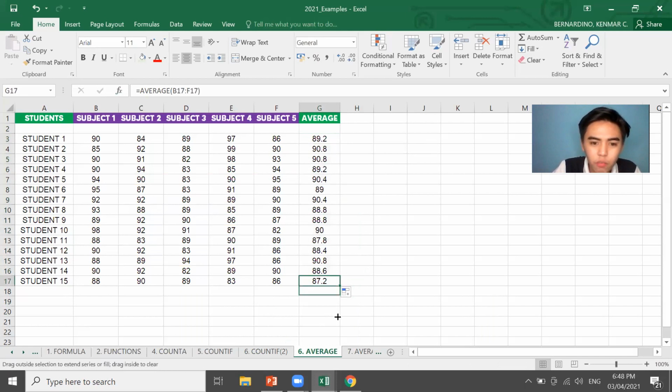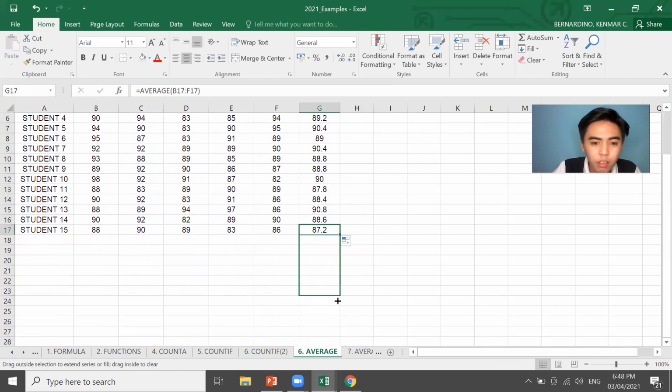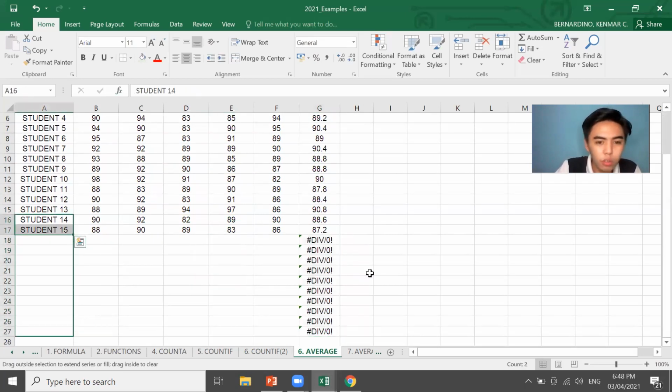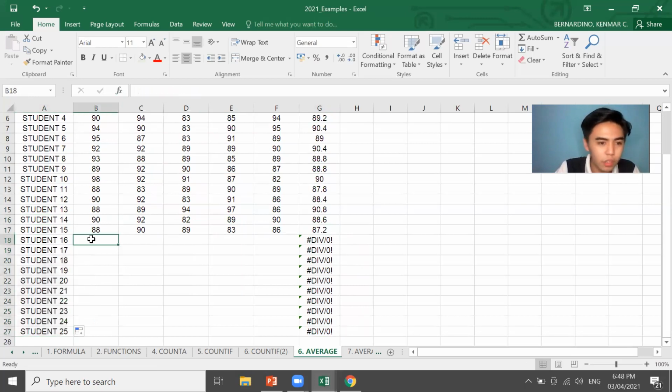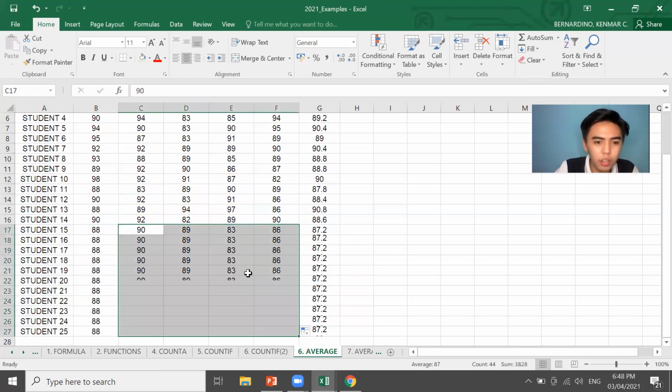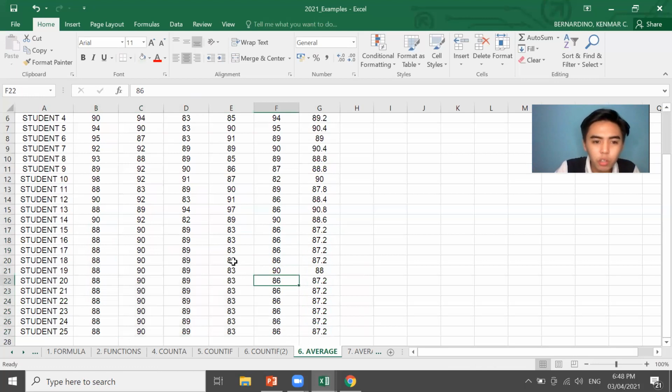Actually, you can do it even if the cells are not or there are actually no data within the cells. You can actually make use of the drag feature of it. So, pag naglagay tayo dyan, let's say, bilang tayo ng dummy data here, it will automatically update for you.